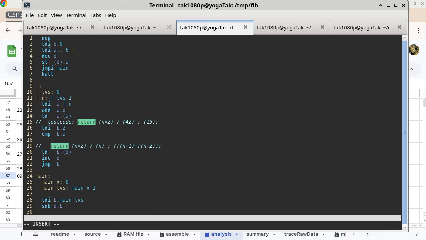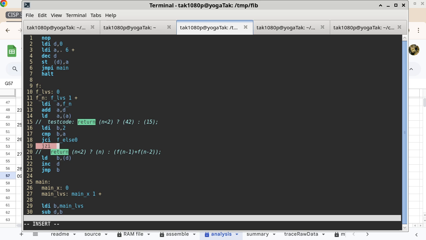And then we have two conditional branches here. If it is less than, because everything is unsigned, so it's JCI, I want to go to else 0. If it is the same, I also want to go to else 0. So it is important to remember JCI is only saying less than, but in this case, we also want to cover the case, what if it is 2? If it is 2, I still want to go to the else branch. Yes.